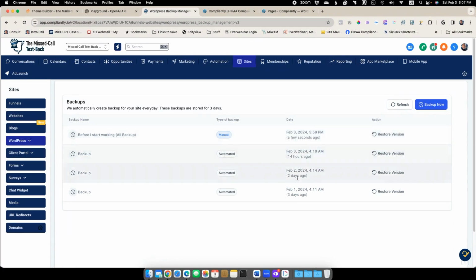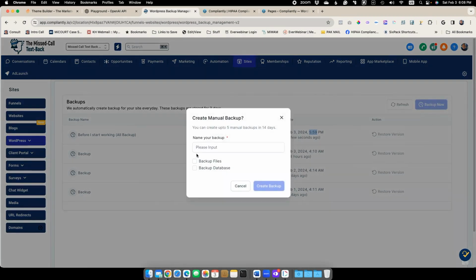Now you can always go back to the last 3 days, but you may want to have a specific time where you want to go back. These backups here are stored 14 days, so you can get back to a certain time up to 14 days, and you can back up at any time, and there's up to 5 manual backups you're allowed to do in 14 days. So let's do the backup right now, and I'll show you what to do.